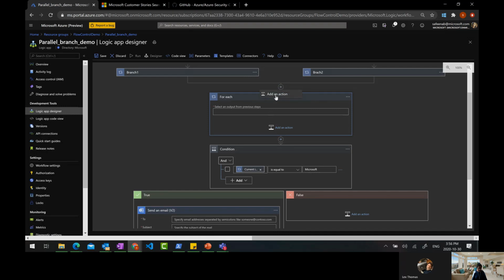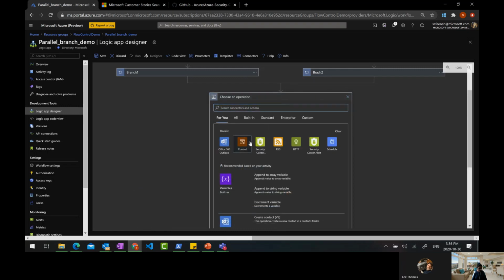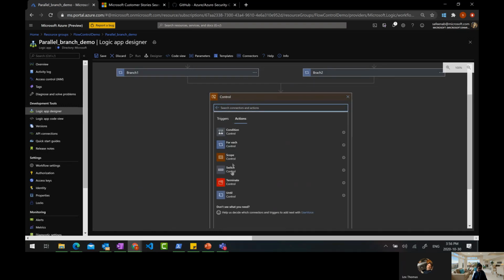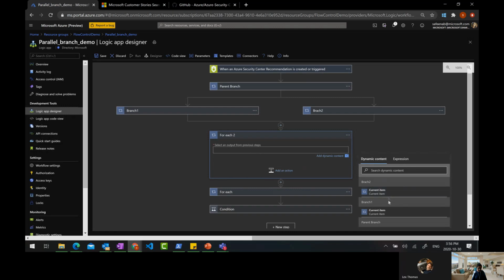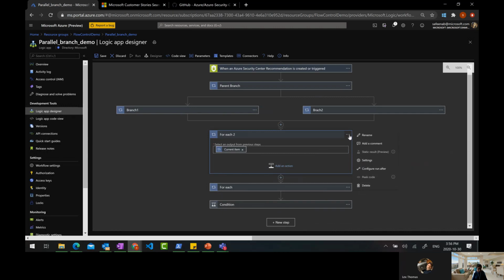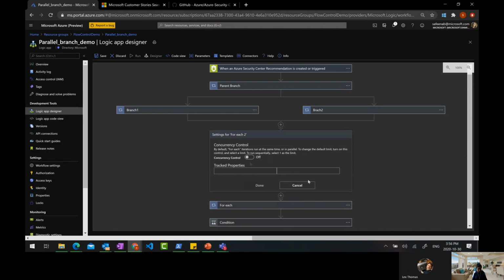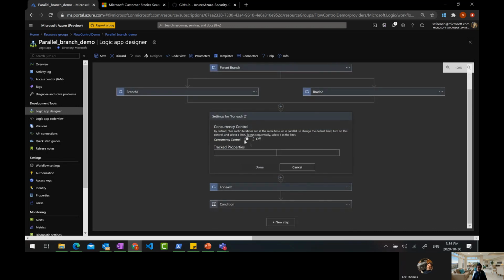So if I click on new step here, I'm making this whole thing ugly, but I have a for each loop, and I could define the setting from the previous output. Say I'm monitoring a specific feed, I could click on these three dots and click on settings. This is the concurrency control.